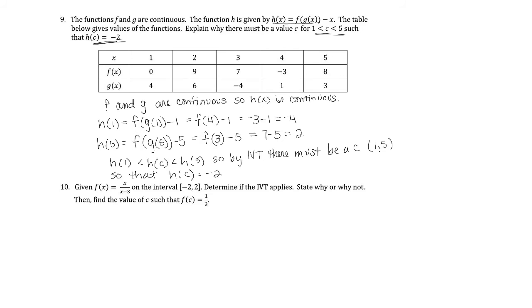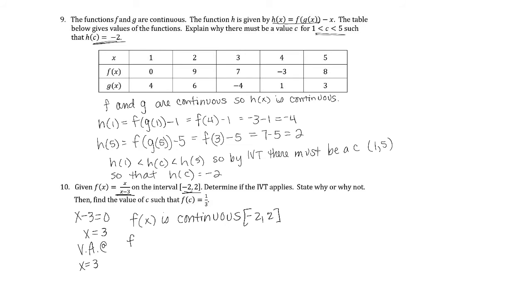Again, same idea, but this time we're going to have to actually find the value of c, so yay. All right, so we do need to check here. We do not have a continuous function. Notice we have a rational, and so we need to set that denominator equal to 0. And so that tells me I have a vertical asymptote at x equals 3. Now, 3 is not over this interval, so it's okay to go ahead and say that f of x is continuous over the interval -2 to 2.